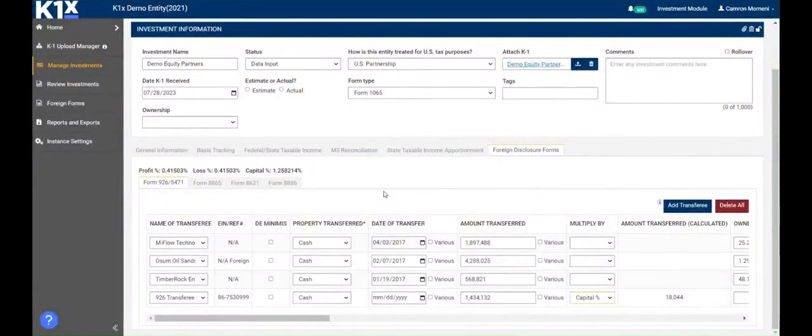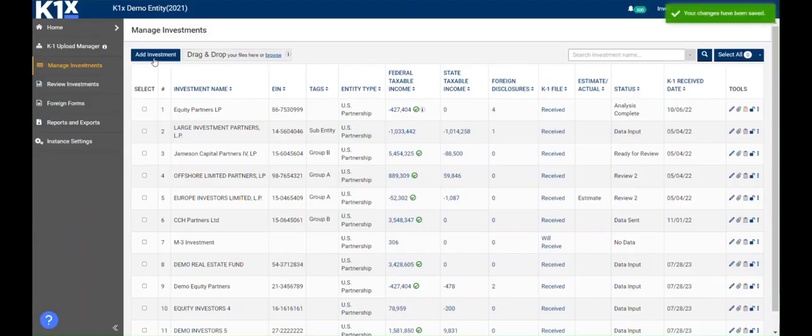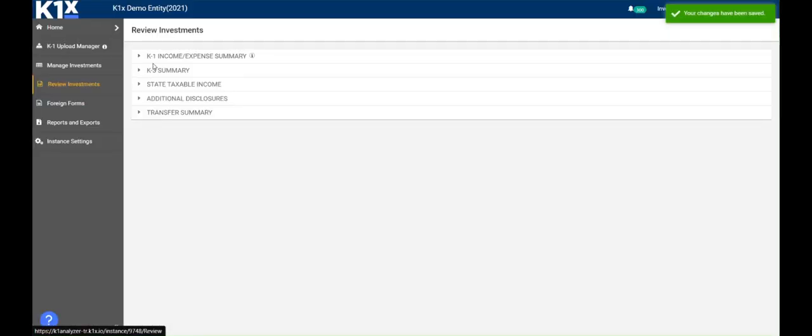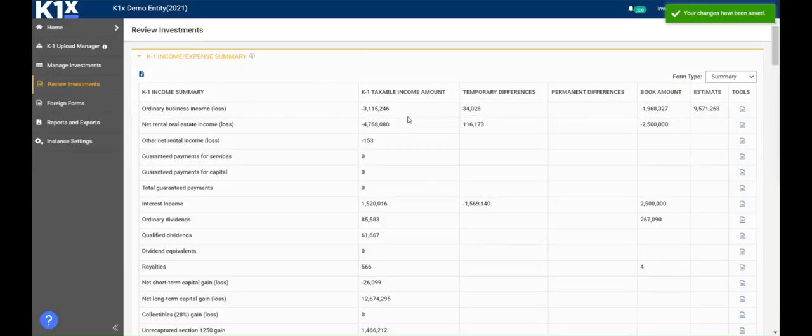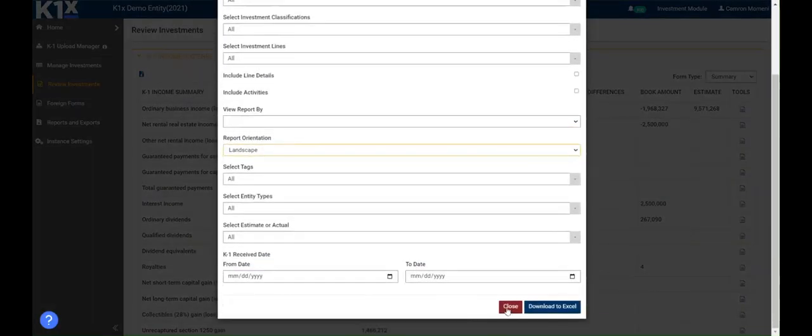This is all done in minutes for a reviewer versus the several tens of minutes or perhaps even up to an hour that it would take to diligently review these K1s had it not been digitized and read so quickly and accurately. The next step is to look at our review features, which aggregate up the entire portfolio as a whole. They provide underlying detail, and they also provide Excel reporting for anything that you may want to see in any way that you may want to see it.